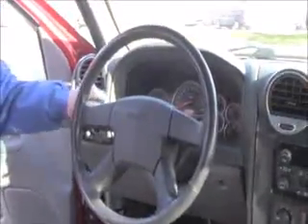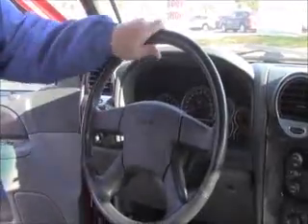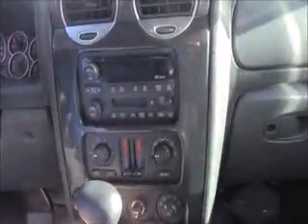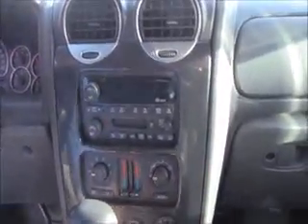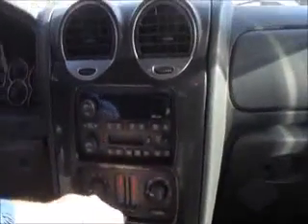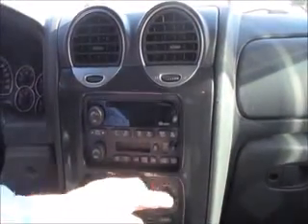On the interior, you have your driver and passenger side airbags, fingertip control for your cruise, intermittent wipers, leather-wrapped steering wheel, tilt steering, armrest with storage. Multiple cup holders, automatic transmission, controls for your four-wheel drive, multiple power outlets, cigarette lighter, rear windshield wipers, independent heating and air conditioning controls for driver and passenger.